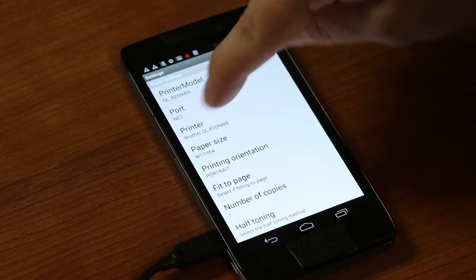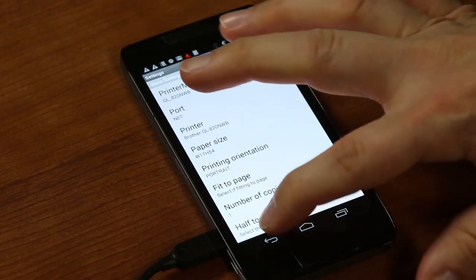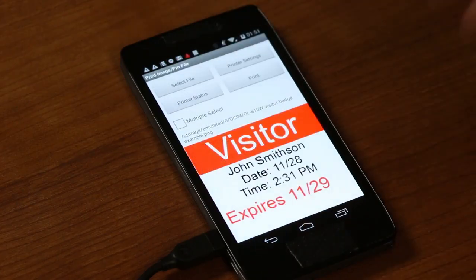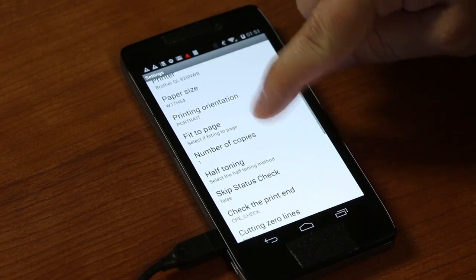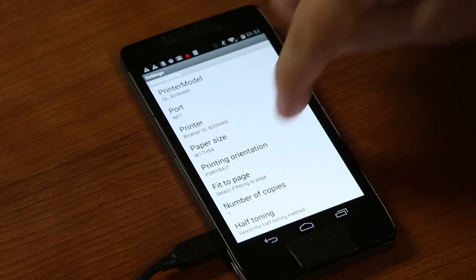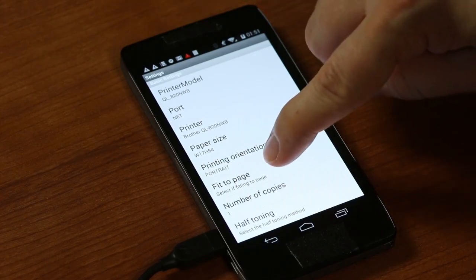Basically, we can pick that printer and we'll assign it the IP address, and then we'll be able to set the other settings in the printer as well from this application: portrait mode, landscape mode, whether we want the image to be scaled and fit the size of the label printer. This makes it easier so that if the image is a little bit bigger than the paper size inside the printer, it won't give you an error message. It'll automatically scale it to make it larger or smaller to fit onto that label.